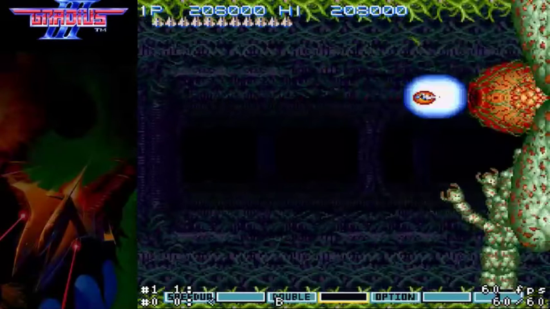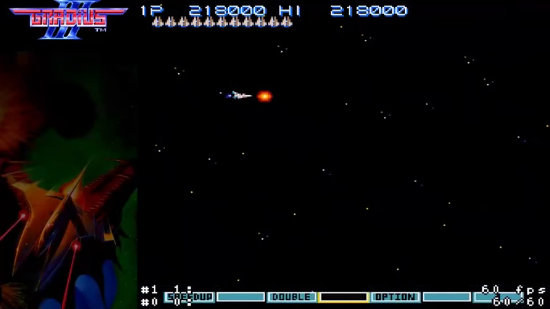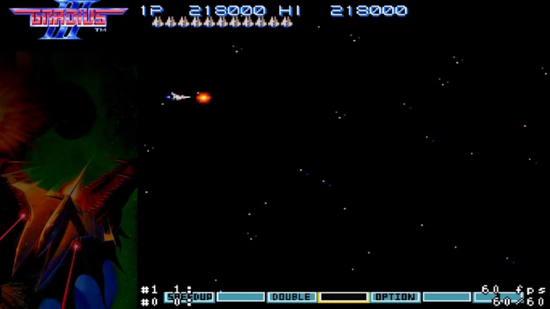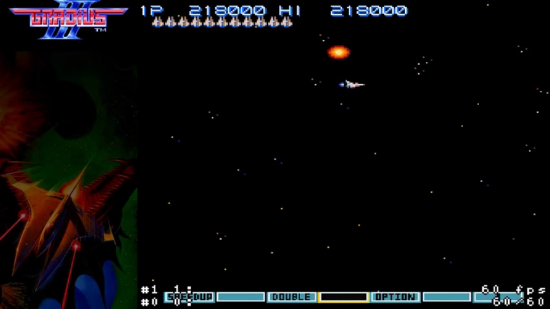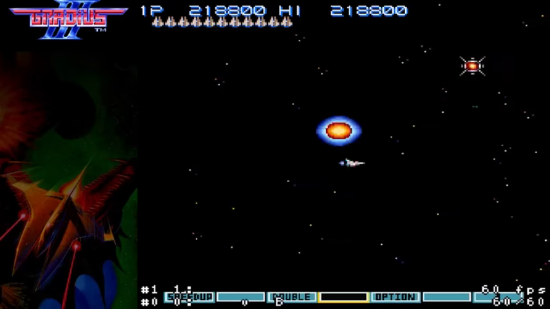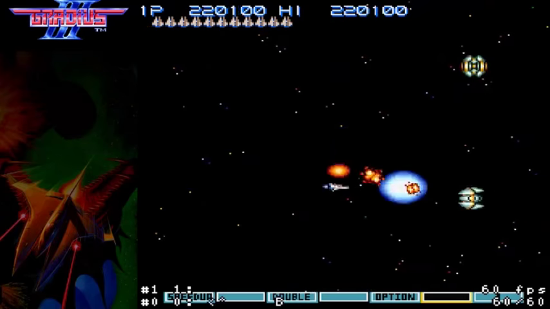So here we go again. I did it right this time. Ran into him, made it so my option didn't run into him. Now, let's go to the next stage. Stage 7. Here's where having 2 speed ups is important, because you're gonna see it's gonna be going super fast.